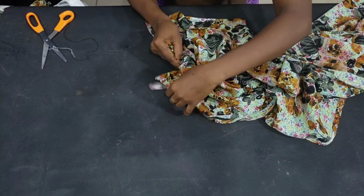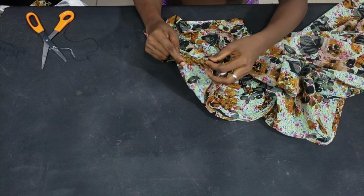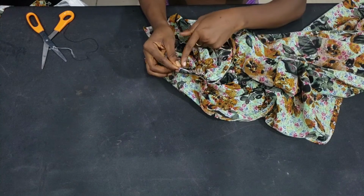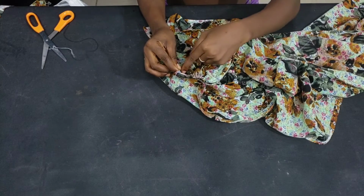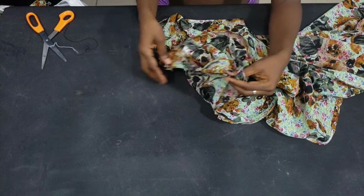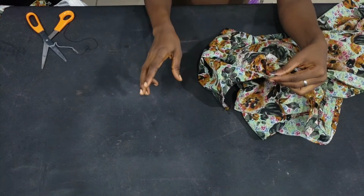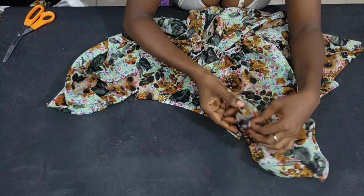I'm going to be left with an excess of about 2.5 to 3 inches, just as you can see. This excess is where my strap is going to be fixed eventually. So I'm going to be following this same process to fix the sleeve on the other side of the romper.